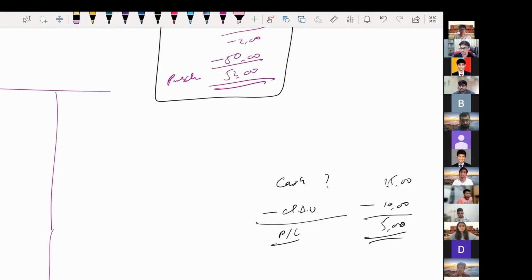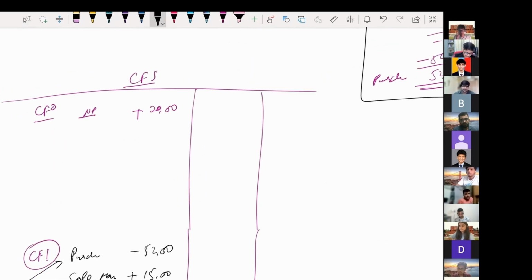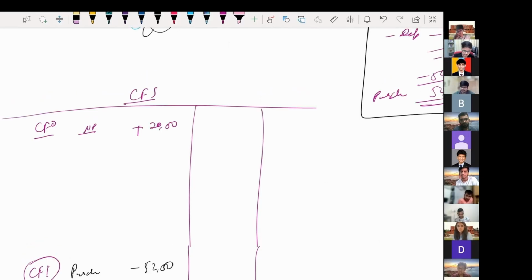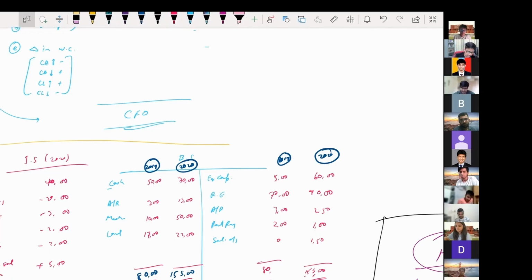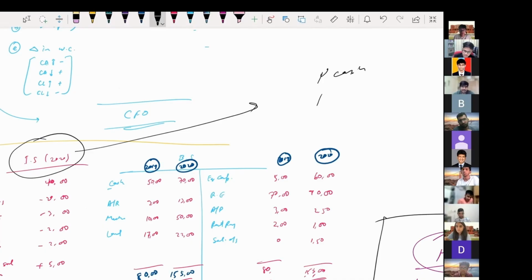Okay. ठीक है, ये समझ में आ गया क्वेश्चन और उसका response. Okay. So we have two pieces of information. One is purchase and one is sale. Now things are relatively simpler. Now what are you going to do? Step number 2. Step number 2 is, or this one was step number 2. Step number 3 is go to all the items in the income statement and try to pick all the non-cash items and all non-operating items.